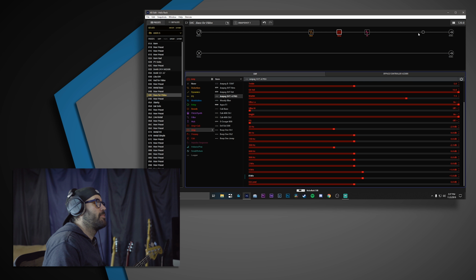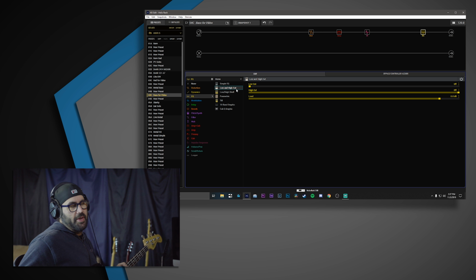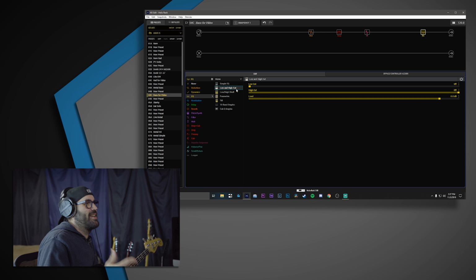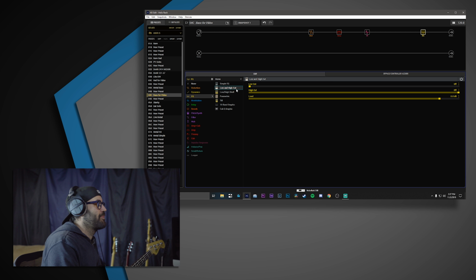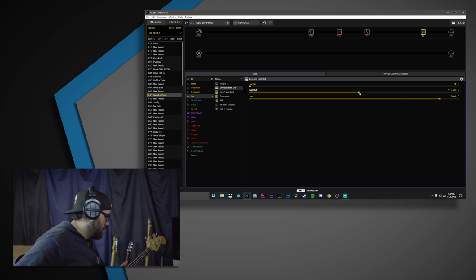Now, the problem is, once you get this recorded and into the mix, you're inevitably going to need to cut some of the high end off of this bass because it'll get fatiguing. It's got some peak, a lot of hiss, or not hiss, but it's got some unfavorable high end happening. So let's just play around. We'll take it down to 11K. This is a high cut. I added a low and high cut EQ block.